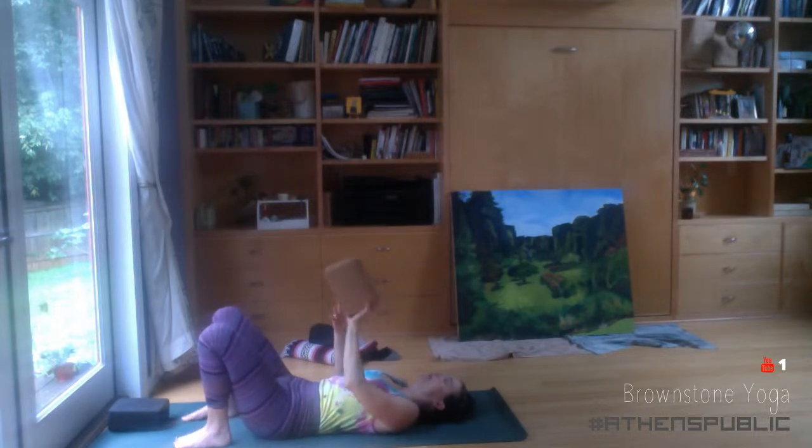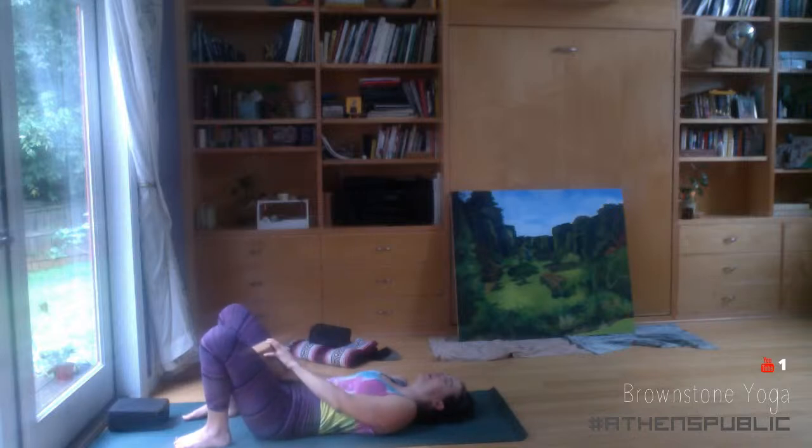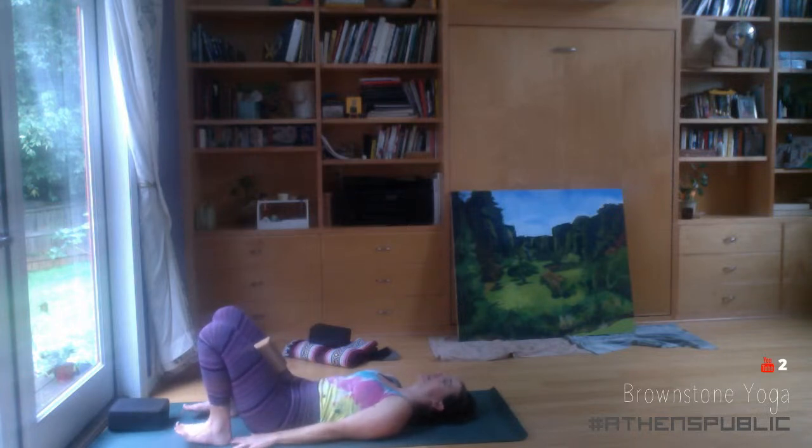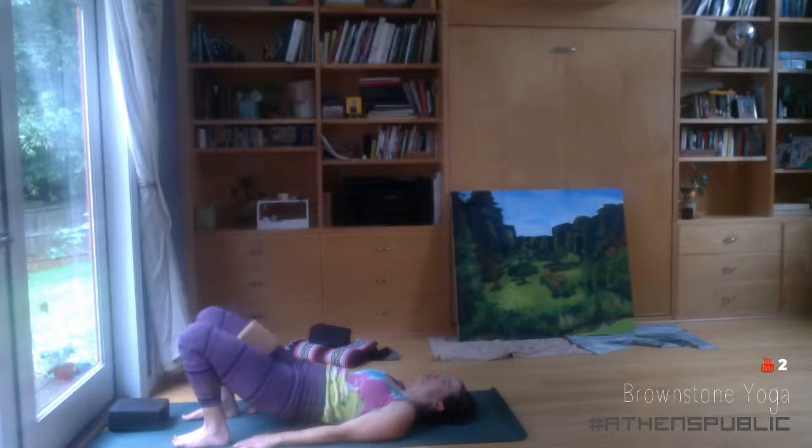So if you have a block, then I encourage you to place a block at its lowest setting between the thighs. That will keep the knees from splaying apart and help you keep the lower body, the lower spine long. Arms at your sides, feet parallel, push your feet down, lift your hips up, lengthen through the tailbone.